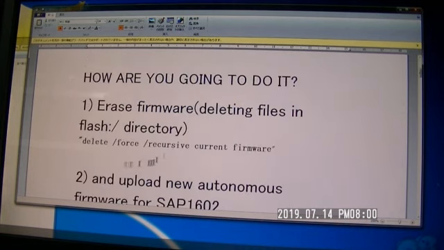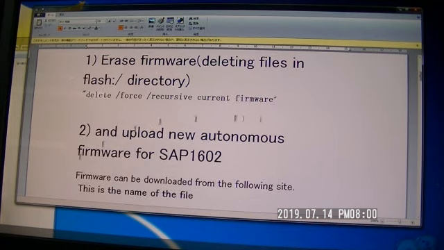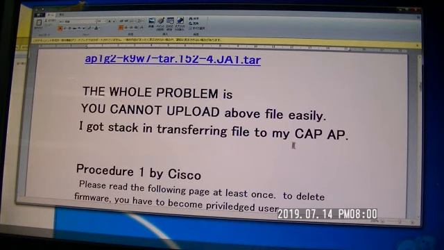So first thing is, you have to erase the firmware. In order to erase it, as I mentioned before, you have to use the delete /force /recursive command to delete it. Once you delete it, you're going to upload it. But using Ethernet, it won't work.